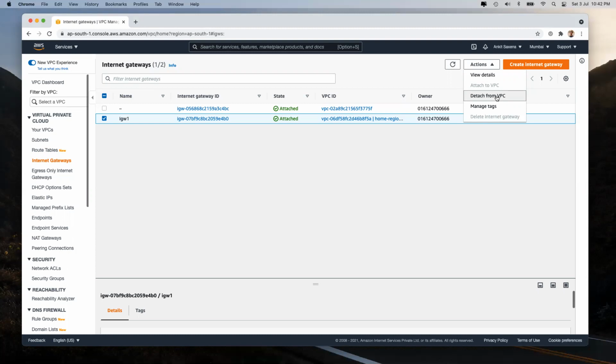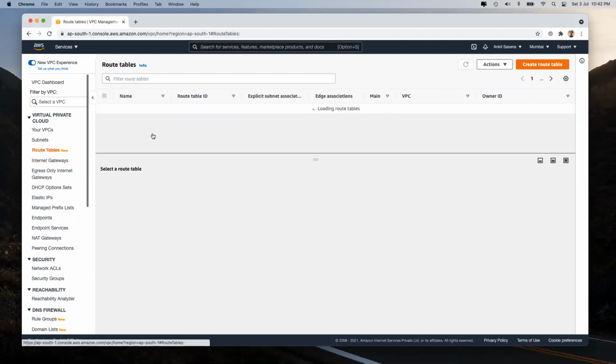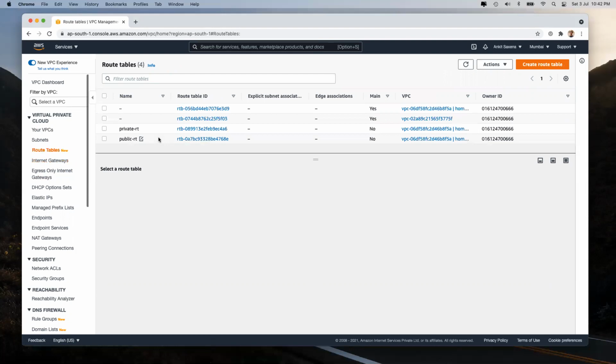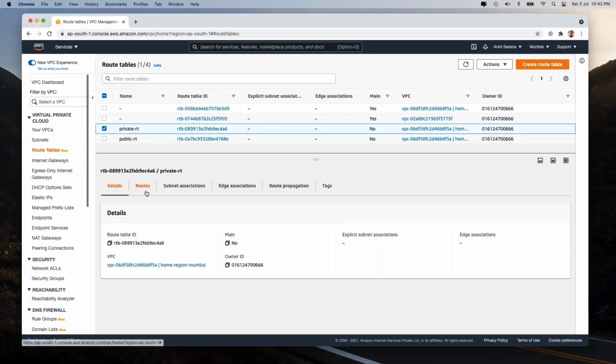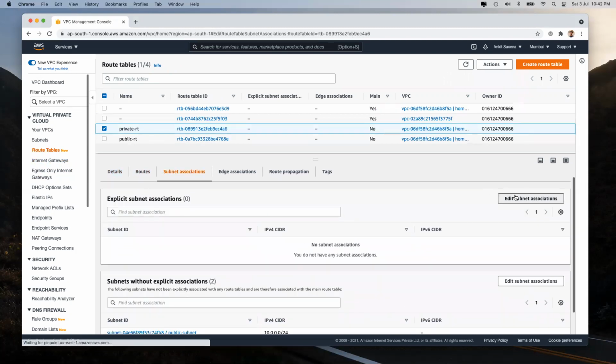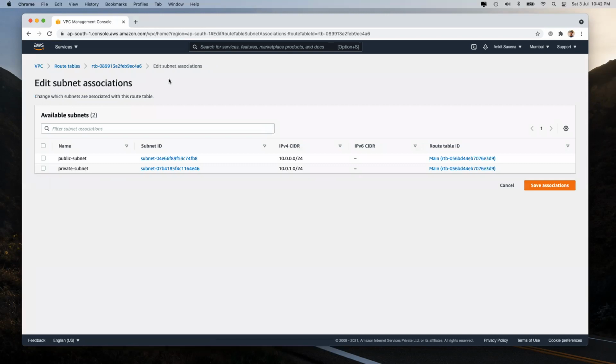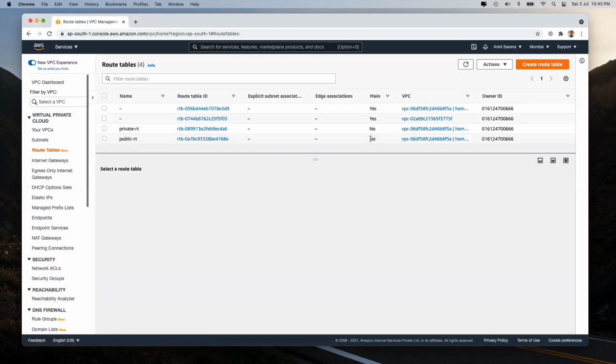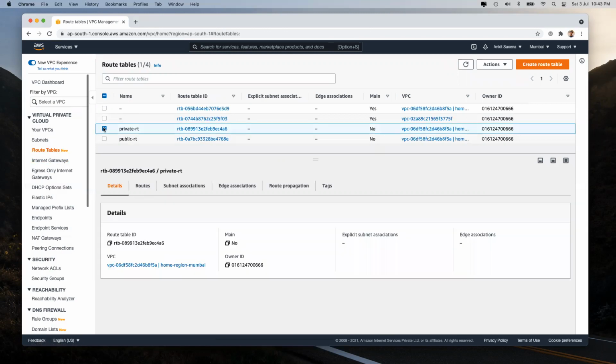So if we go back into our discussion, we have created already a VPC, subnet, route table, gateways. Next step will be to attach my route table to my gateways, which we have done, and finally attaching my route tables themselves to the subnets. For that, click on edit subnet association. Right now I am working on the private subnet, so let's confirm it. Yes, that's a private route table.